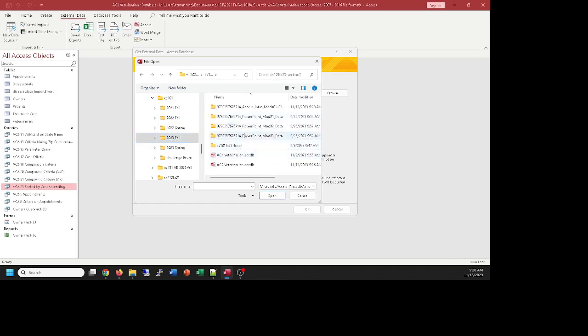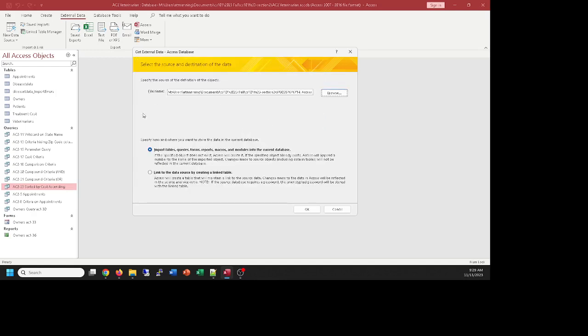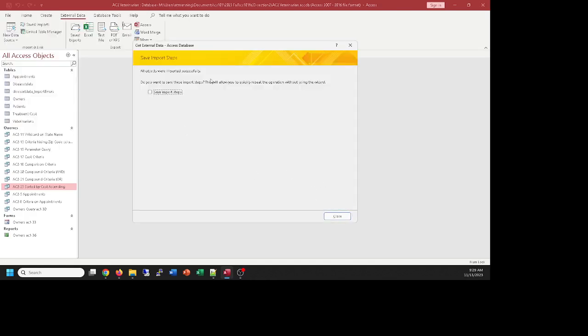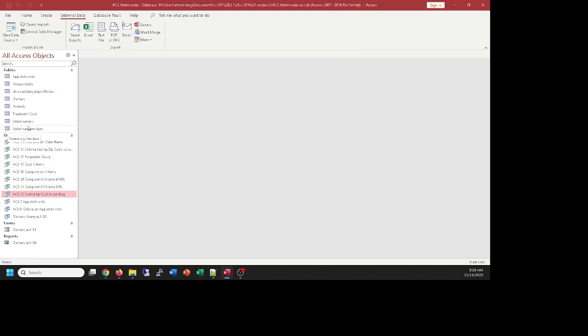Section 2, there's my module 1 to 3 Access, module 2 data this time, and I'm going to import a table from Vets Extra Tables. I'm going to import a table from there, default setting, and I click on the Tables tab, and there is the table. I have to select that. I forgot to select that. I clicked OK, didn't know where it went. I have to select the table I want to import and click OK. And no, I don't need to save the import steps. And now I have this veterinary vendors table.